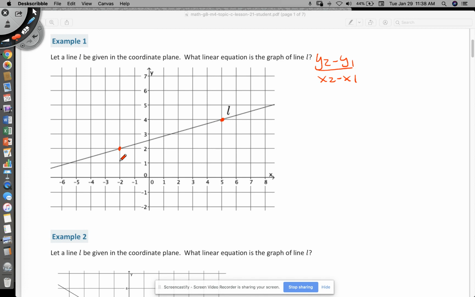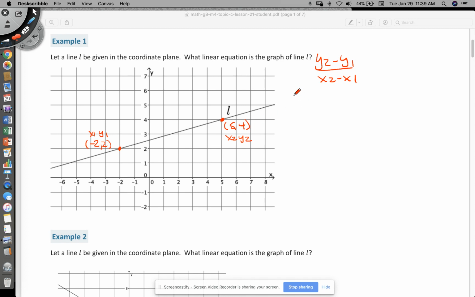All right, so this point over here is going to be -2, 2, and this point over here is going to be 5, 4. So those are the numbers I'm going to use to find my slope. This is going to be your x1, y1, and over here this will be your x2, y2. And how do you pick which one? I usually go from left to right. The first one I hit is my group 1. The second one would be my group 2.